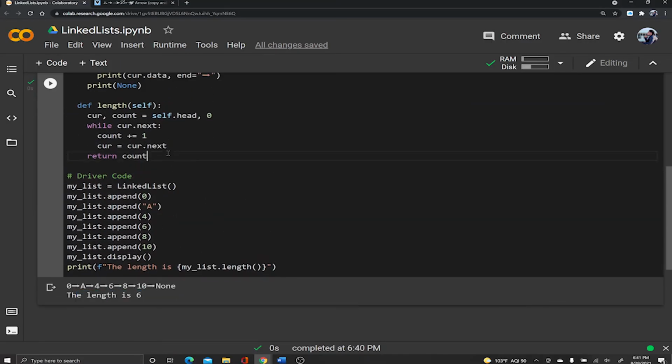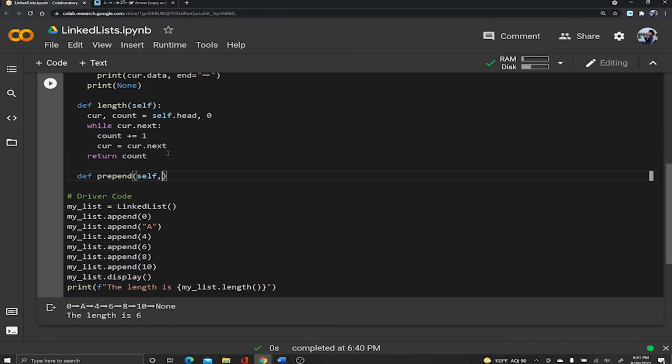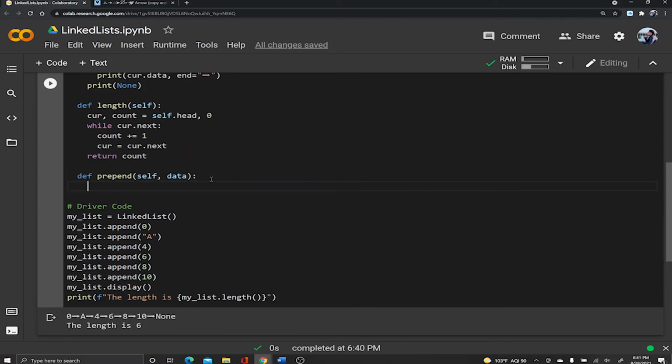I'm going to create my next method, prepend. So prepend takes in 2 elements. The first element prepend takes in is, well, technically self is not an element. You have to put it in every method, so I'm not going to call that an element. So prepend takes in only 1 element, which is the data you want to prepend. Self is just standard for every method inside the class. So now the first step is to create your new node, just like we did in append. New node is just going to be equal to using the node class, passing the data into it.